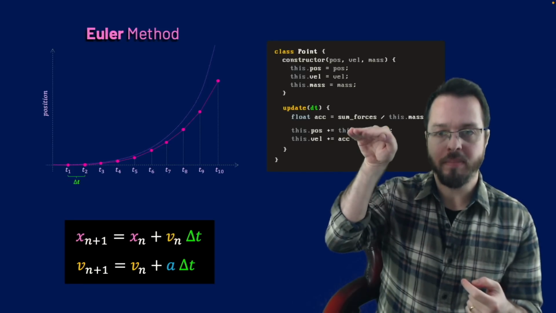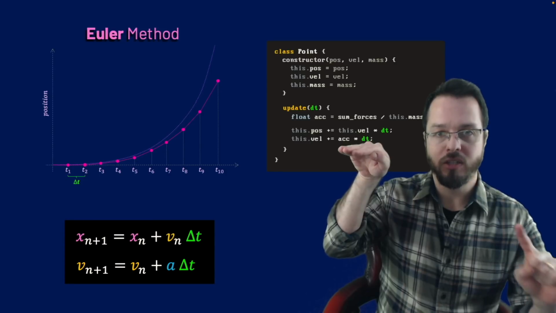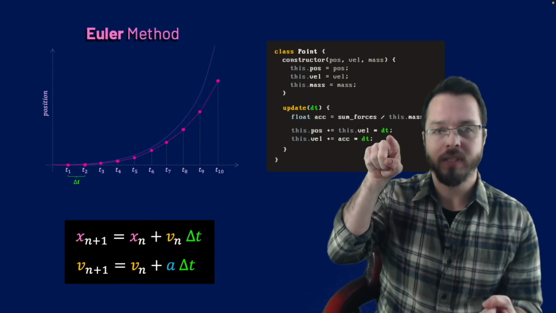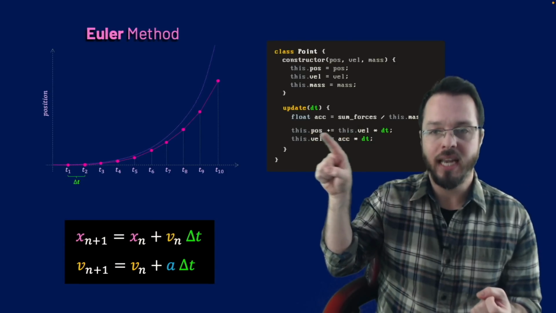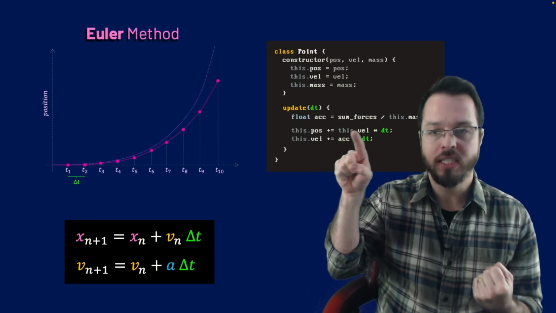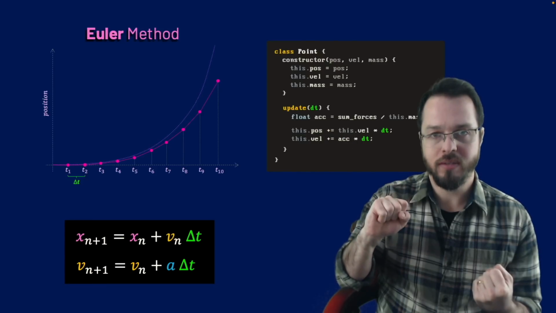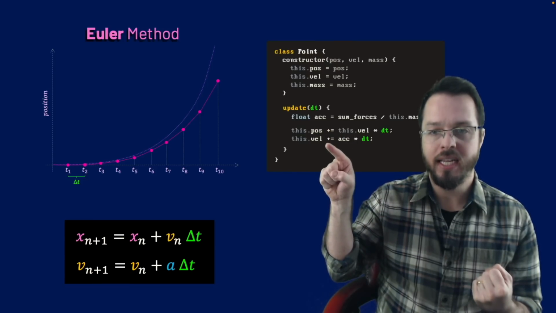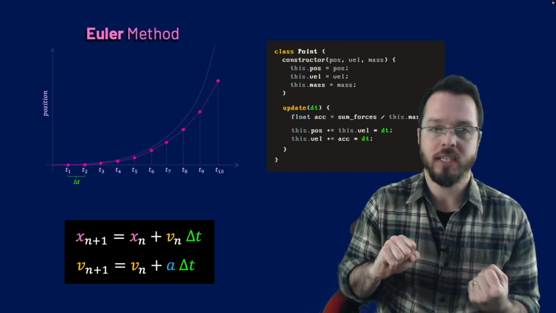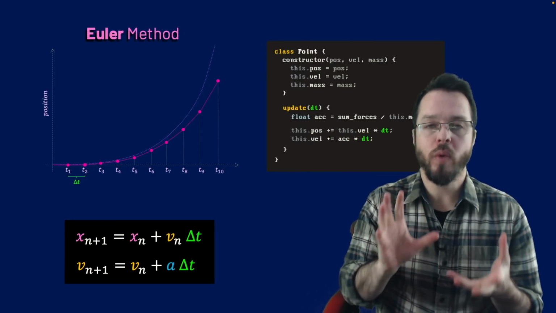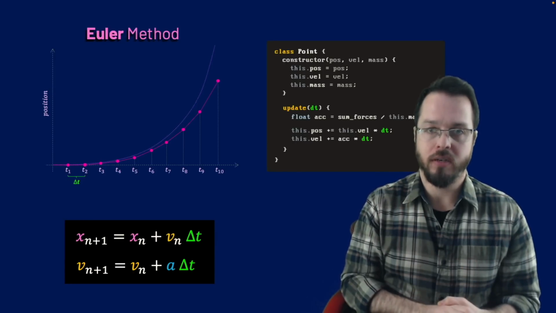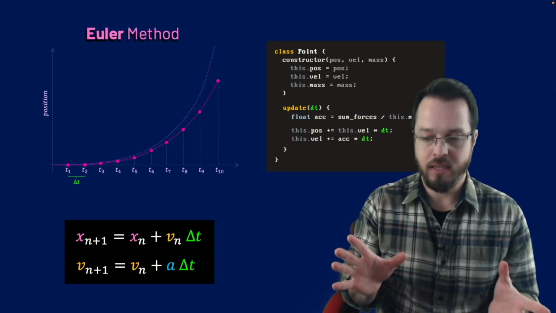So new frame, position updates, velocity adds, so we use this velocity on the next frame to update the position above. This line right here is us integrating the velocity to find the new position, and this second line is us integrating the acceleration to find the new velocity. This is what we call the explicit Euler integration method. It's one of the simplest integration methods.